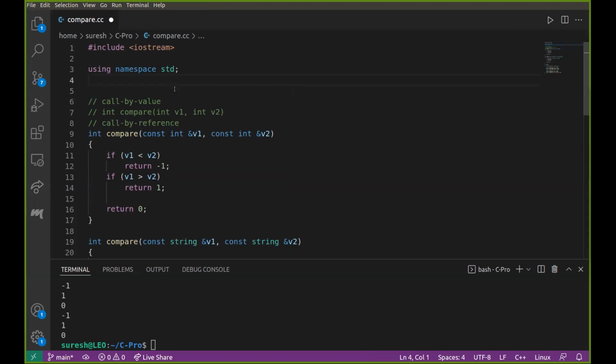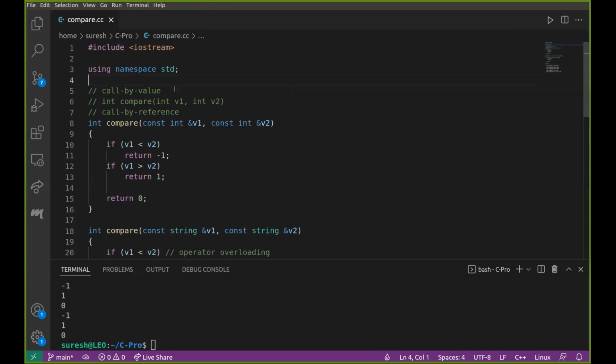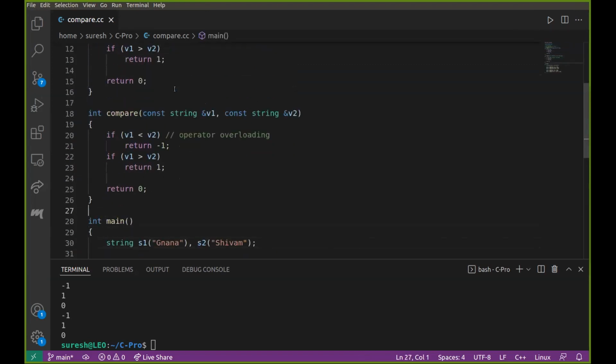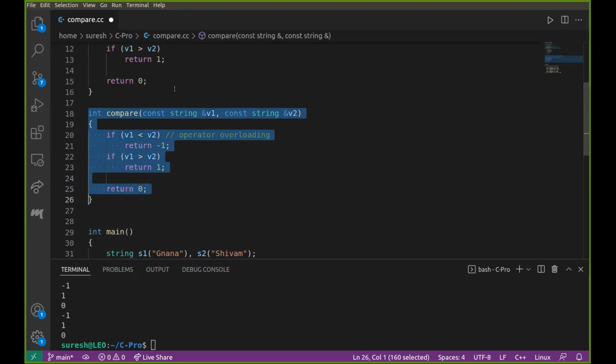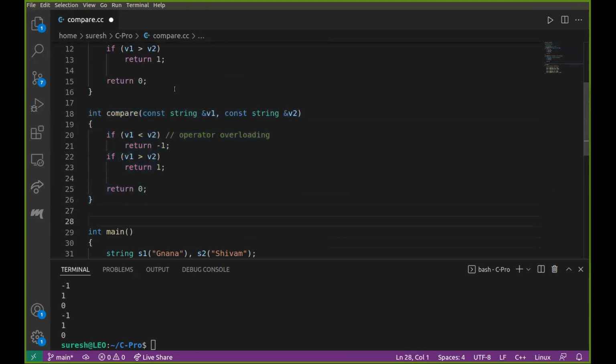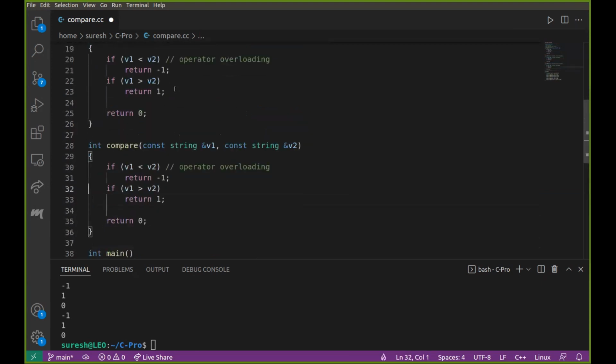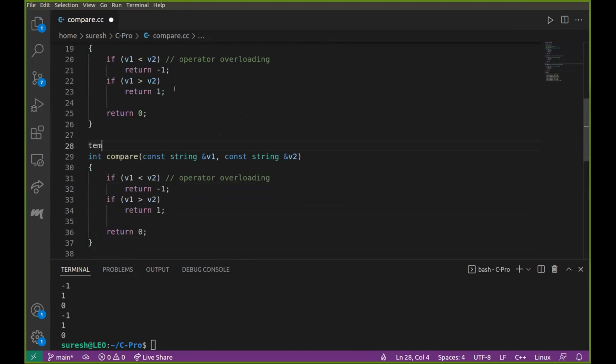So in order to solve this problem, we try to write generic programs. In generic programs, what do we do? Generic functions. We say template. You have to use templates.